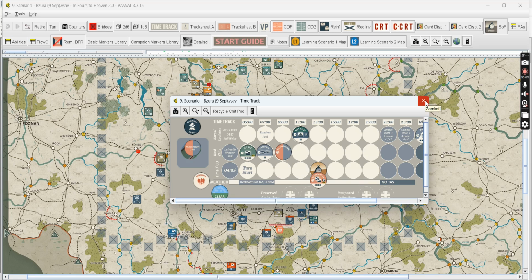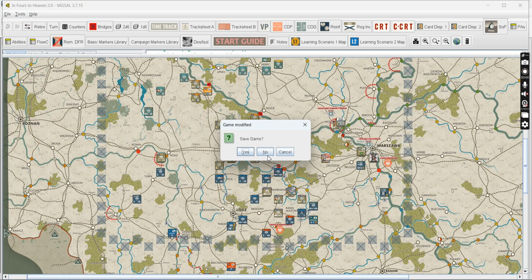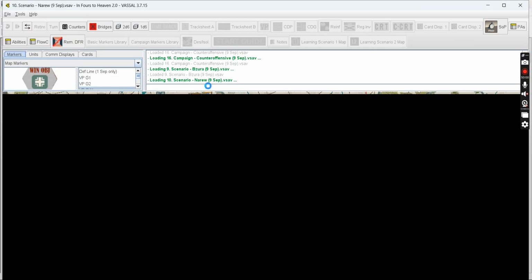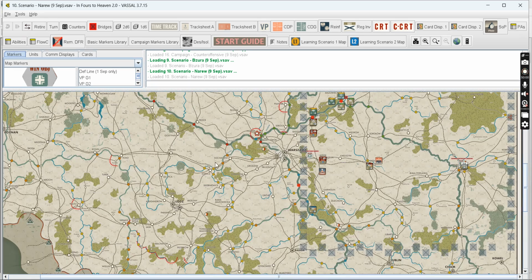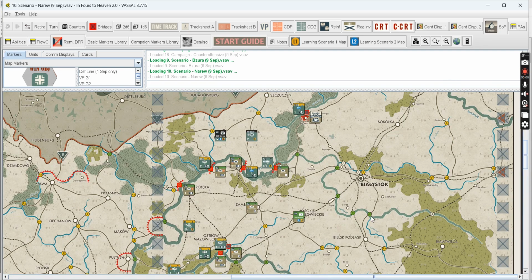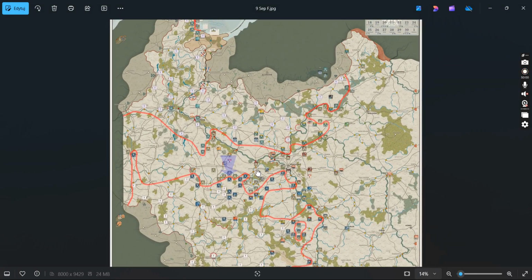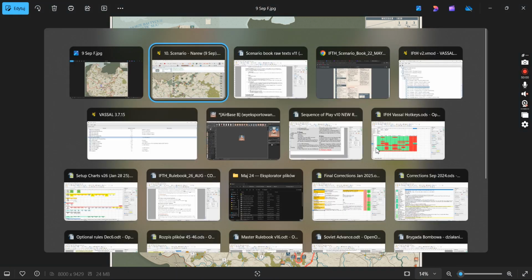Why am I mentioning this now? Because let's close this scenario. Let's open this scenario Narew River, which happens east of the area of counteroffensive. So we have this scenario, but if we see, and of course this is part of the campaign, setups are exactly the same. So we had exactly this part in scenario 9, we have exactly this part in scenario 10.